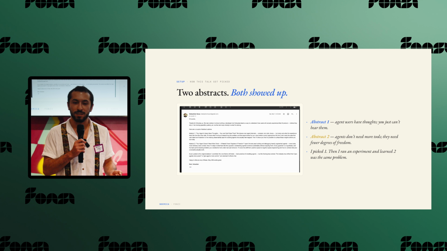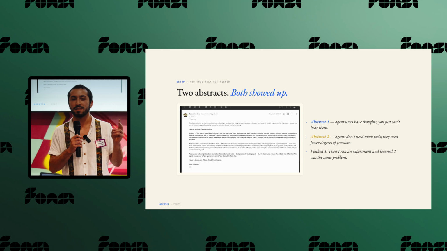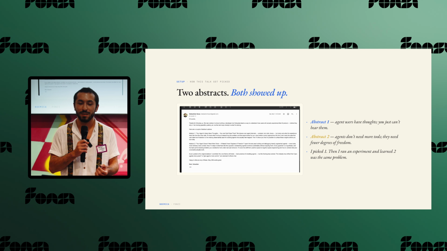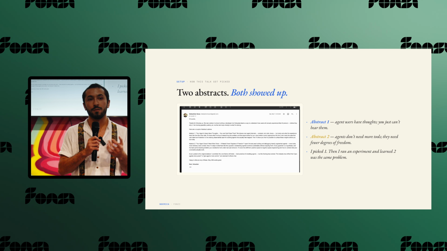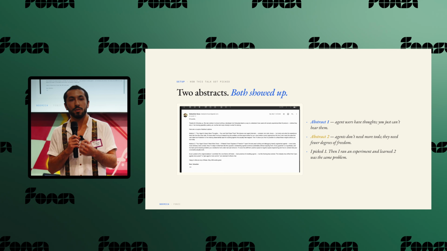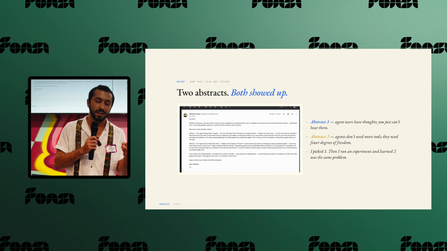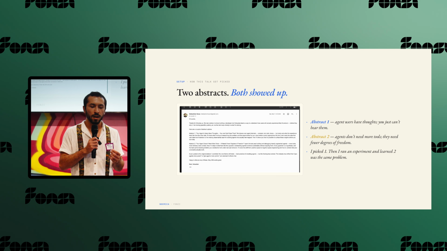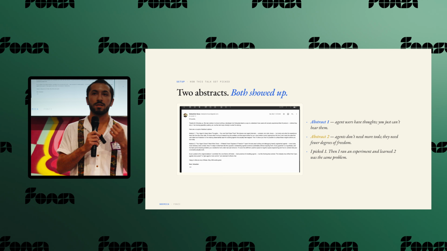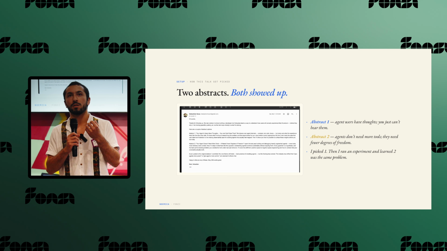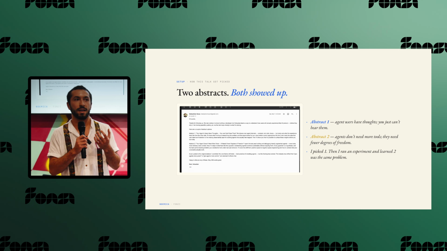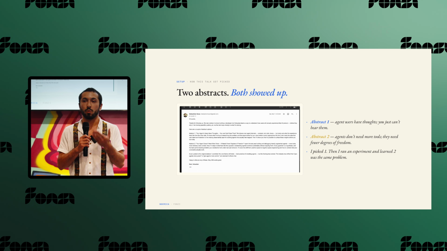When I first reached out to Fonzi about this talk, I proposed two different abstracts. The first one is your agent's users have thoughts, you just can't hear them. This was going to cover the different ways that you can collect user feedback and how you can implement them in improving your product, and how that compares to synthetic user feedback. The second thing I proposed was tapping into the evolution in agent design, how formerly it was about adding more tools, but now it's mostly about reducing the degrees of freedom. What that means is constraining the agents so that they can provide a more streamlined solution.